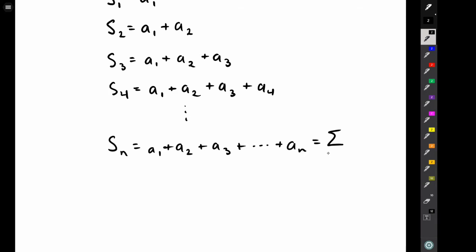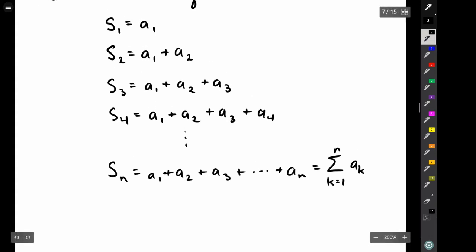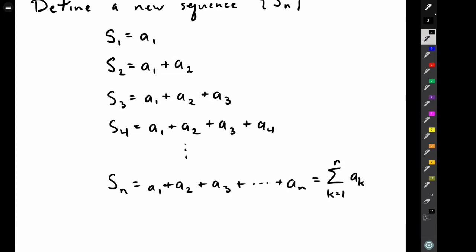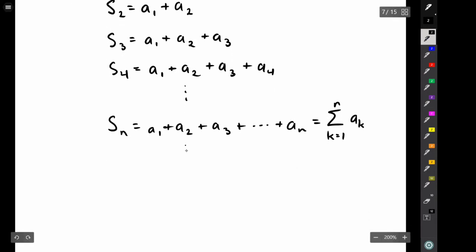It's the sum from k equals 1 to n of a sub k. So all we're doing here is taking a sequence and adding up the terms of that sequence. And we can keep going with this. There's no reason to stop at any arbitrary spot.